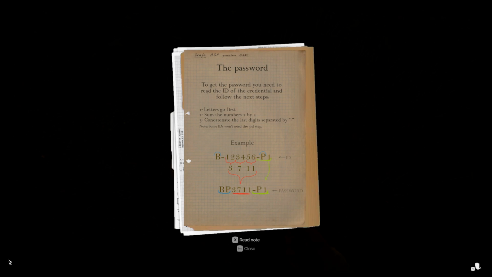Huh? Oh, okay. So the ID would be B and P, because those are the numbers or letters that go first, and then the numbers 2 by 2. So the first two go together, the second two, and the third two. And then the last two digits. Concatenate? The last digit separated by a dash. So the last two get put together regardless. I think I understand, but I need to find the ID.